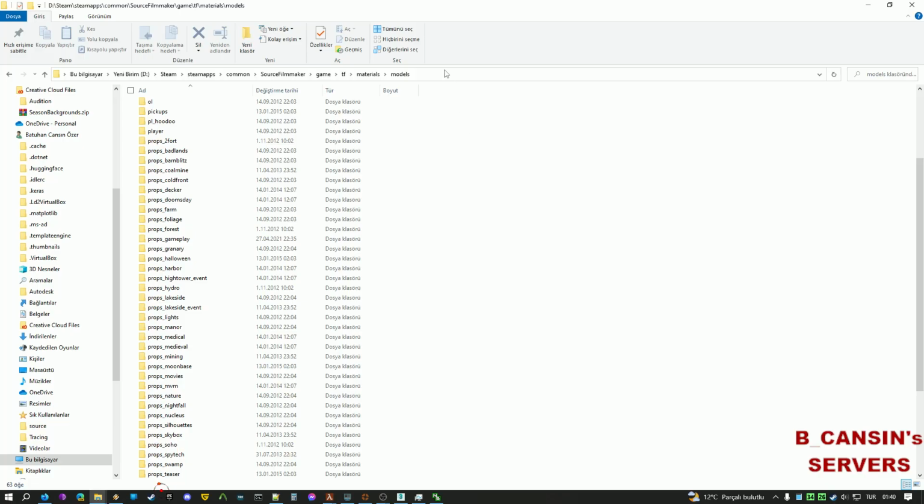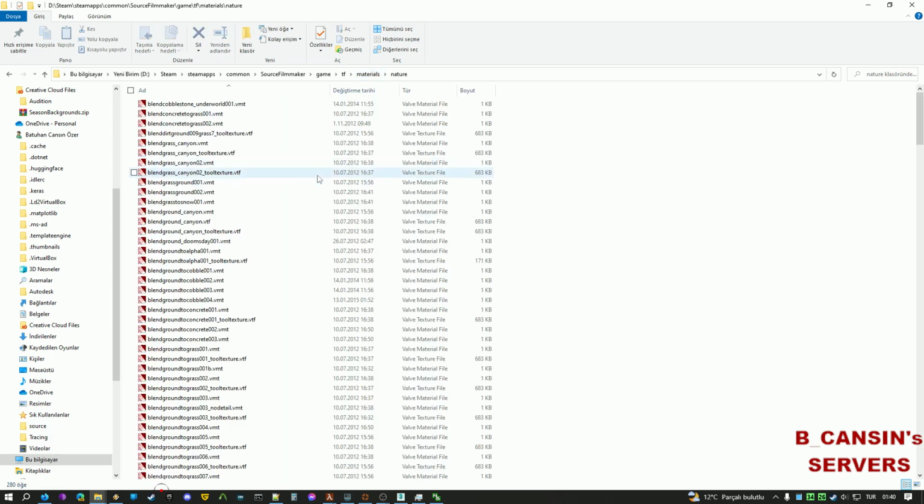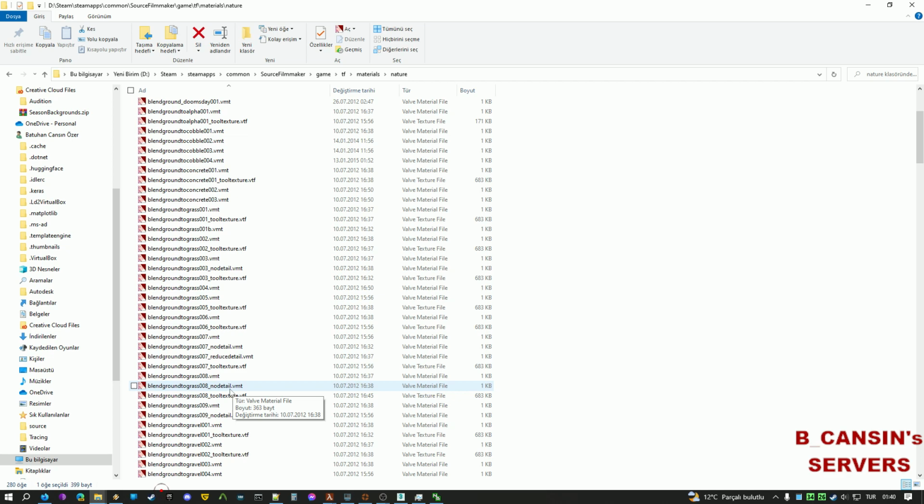Okay, let's go to materials, nature, blend grass 7. Where is that? Yes, you can see there is no detail or normal one. No detail means vbsp ignores it, so we're gonna check for the normal one.